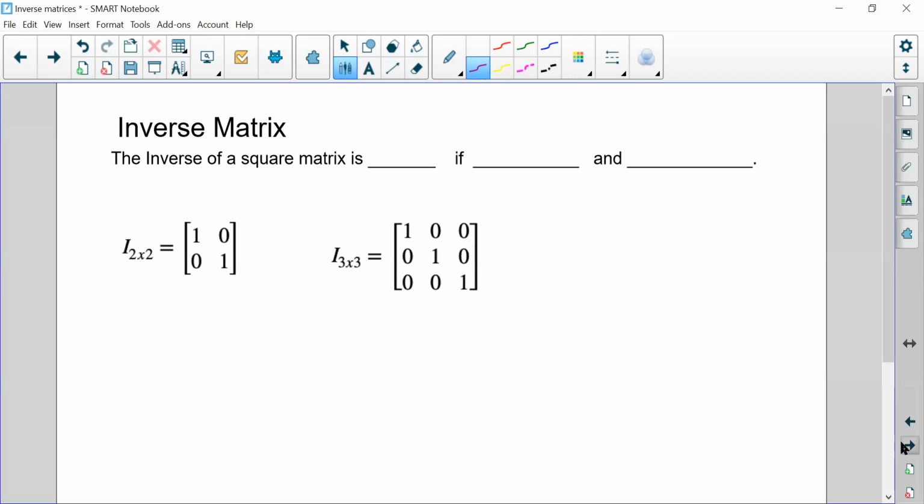Okay, so by definition, if I have matrix A, the inverse of matrix A would be A with this -1. That's our notation for inverse. So make sure you get that notation down. It's the name of the matrix raised to the -1 power. So that's called the inverse matrix. You might be familiar with it, that's the same notation we use with the inverse of functions. You know, we did f to the -1.